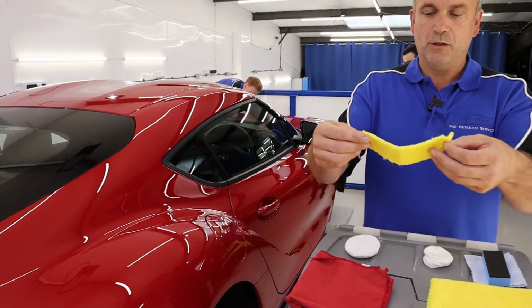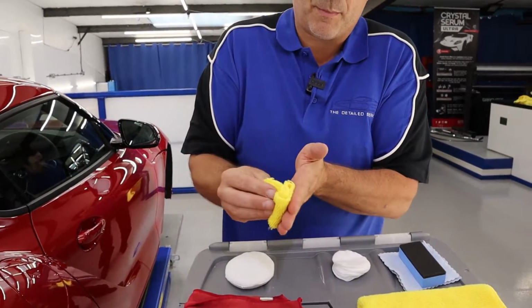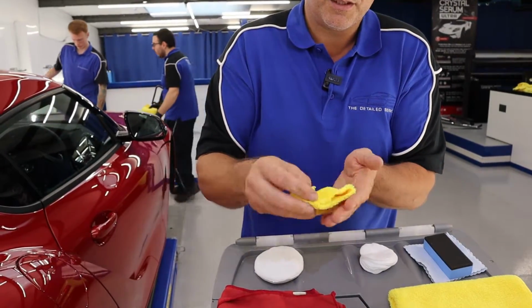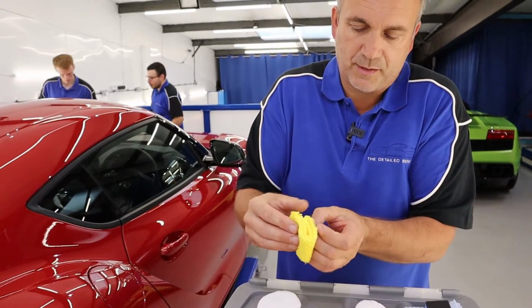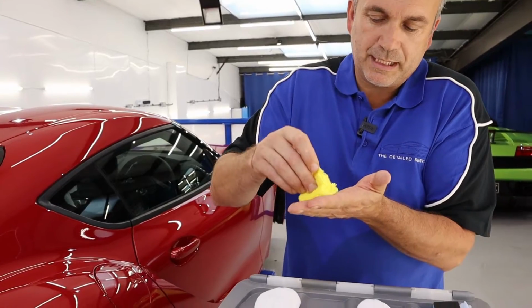Now, having it that long means I can hold the end and I can now fold it. So I've not got direct pressure. There's a nice cushion for my fingertips. You could have it on the back of your fingers. You could have it fingertips around this way. You can even clasp like that and actually just drag the surface. So now you're not putting any immediate pressure down.